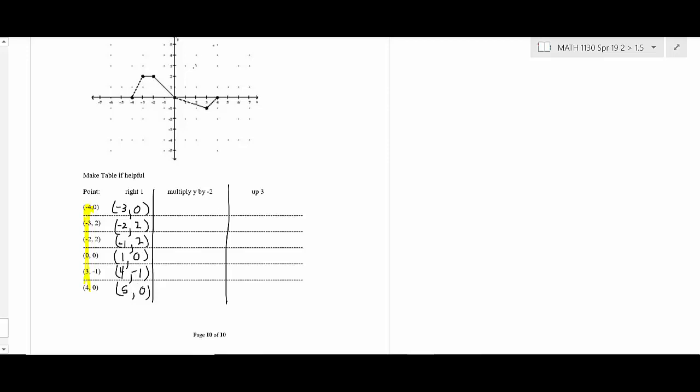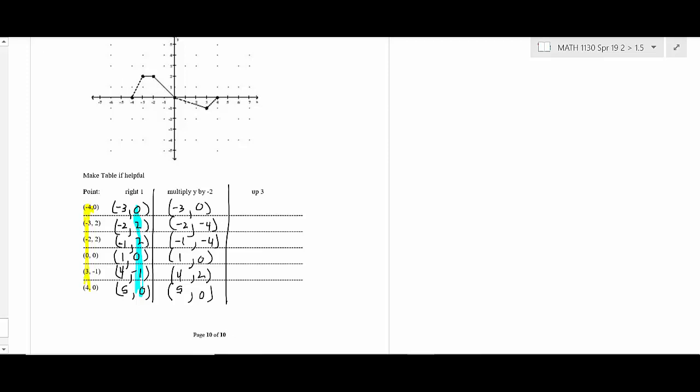And then step 2, what you're going to do is multiply all the y values by -2. You can do that in your head. I just multiply by -2, double and change the sign is what you're doing. So 0 times -2 is 0. 2 times -2 is -4. So you have that. 0 times -2 is 0. -1 times -2 is 2. And then 0 times -2 is 0 like that. So that's what you're doing next. That's causing the graph to reflect because the y values are going to opposites, and it's causing it to stretch. They're getting bigger. So that would be the group of points that you have in the second step then.